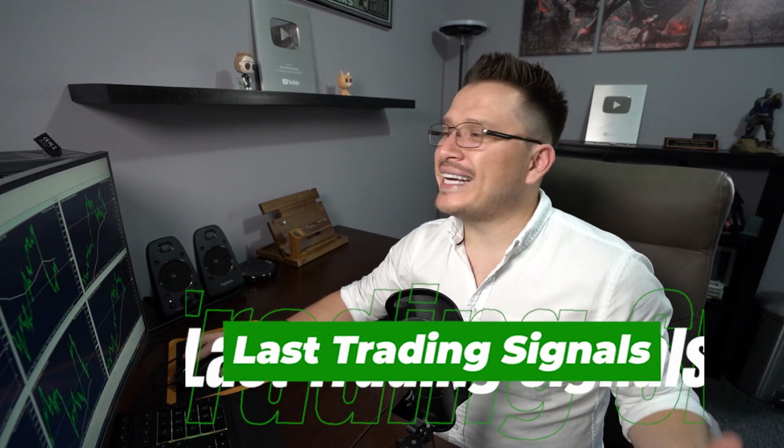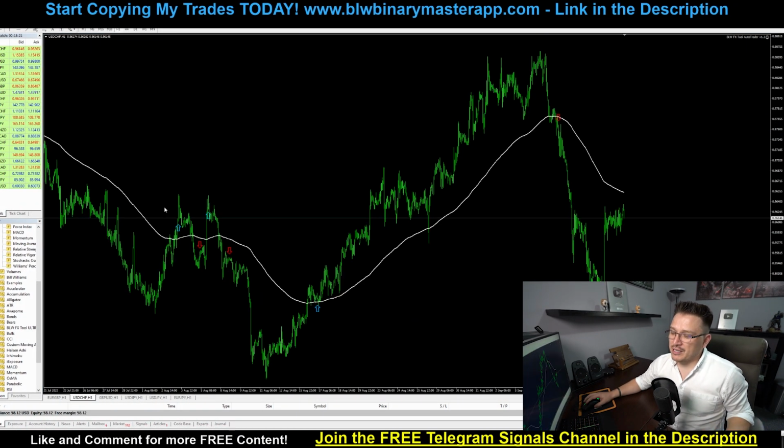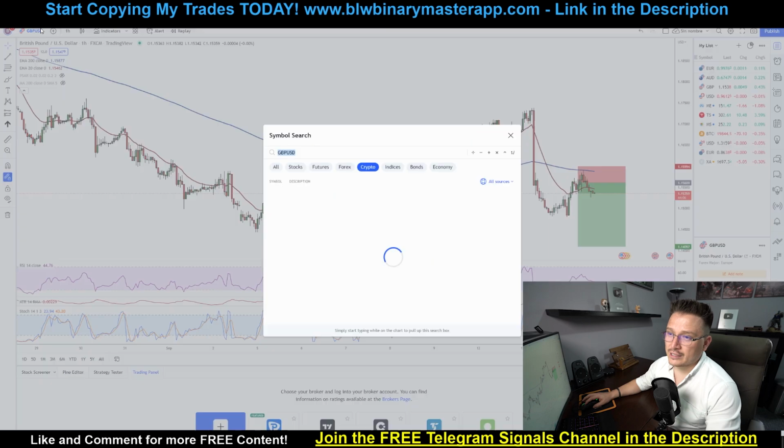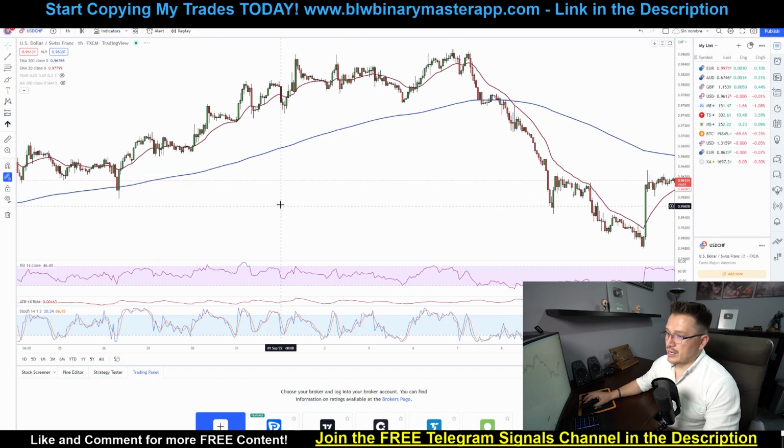So I wanted to show you first the latest trading signals that have been happening with this specific indicator, so you have an idea of what I'm talking about. Here I am with this pair, USD CHF, and the last two signals on this pair are around this area. If we measure this, I believe there is a ruler option here. Oh yeah, I couldn't find it, but let's take a look at the actual pair.